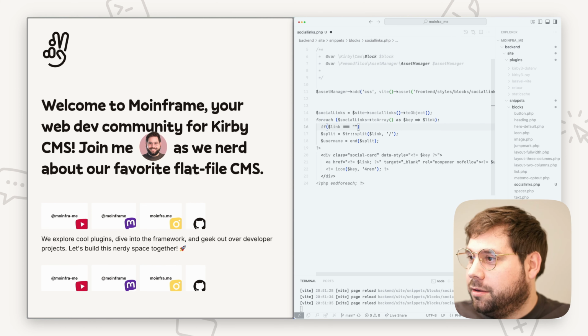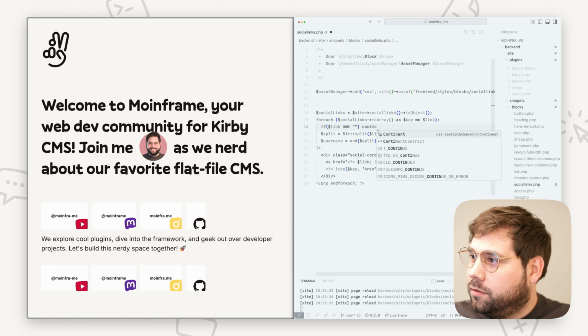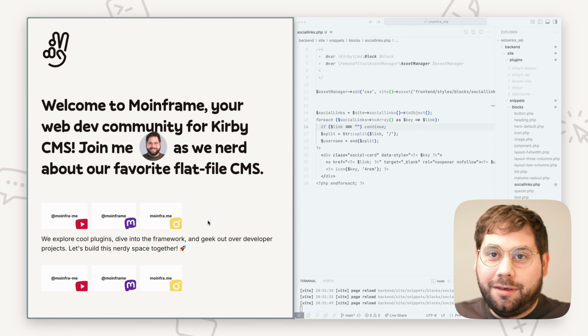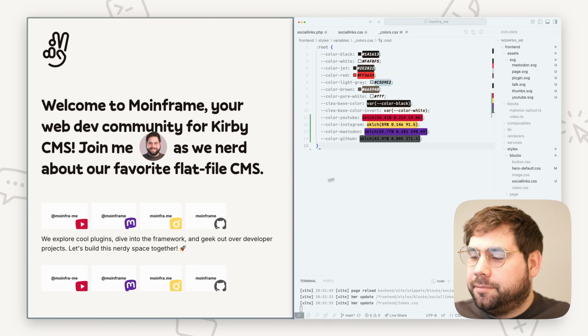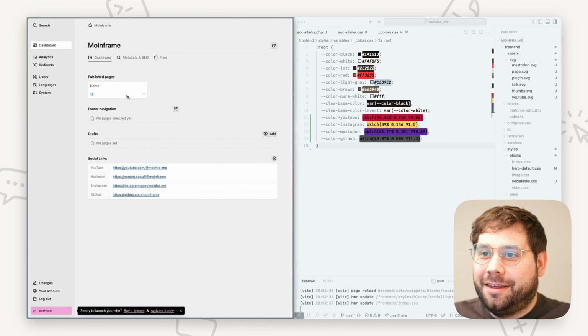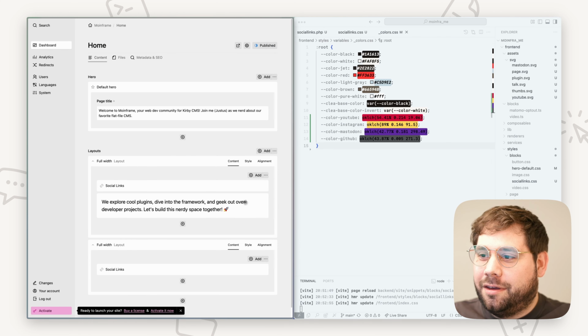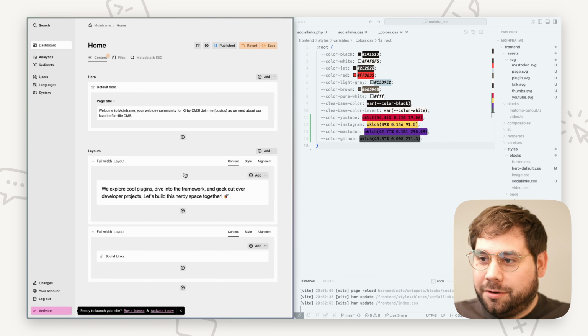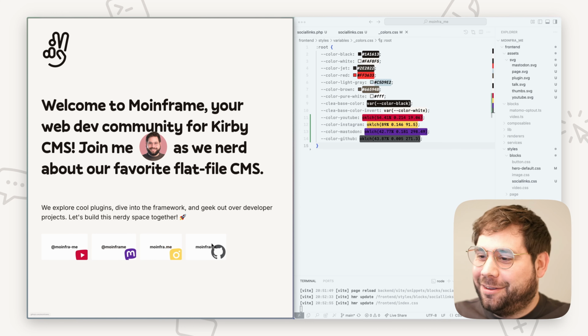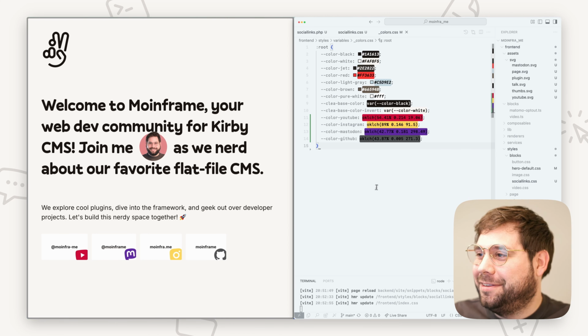So if the link is empty, we just continue the loop and ignore the empty string. Okay, great. That's working perfectly, and you can see both of our blocks are updated, but that looks a bit weird. So let's get rid of this block. Save the page, and now we are back to the normal look of the site.